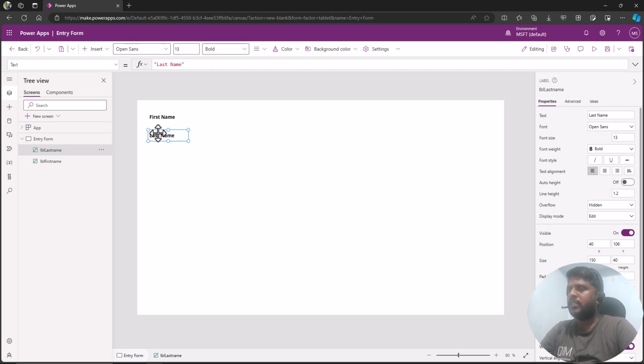I can copy this again, Control C, Control V. I can create another label. Suppose I want email ID. Okay, I could type the email ID.